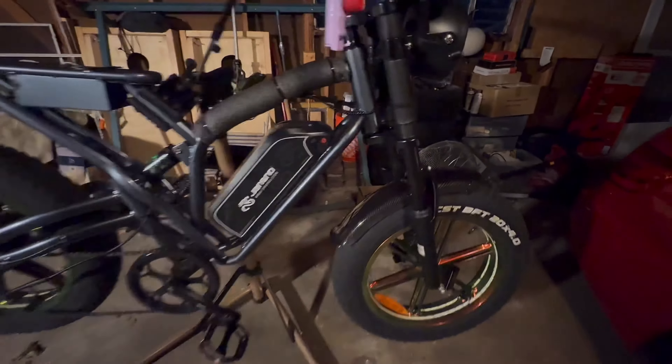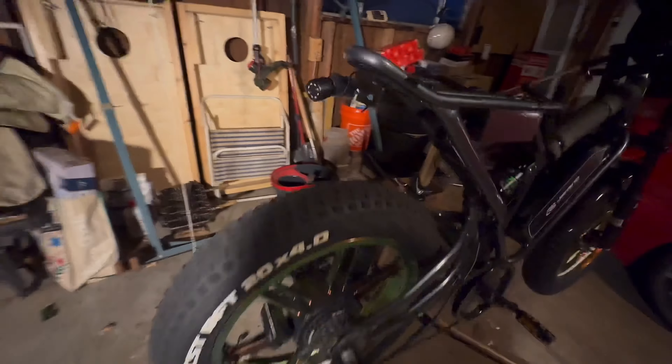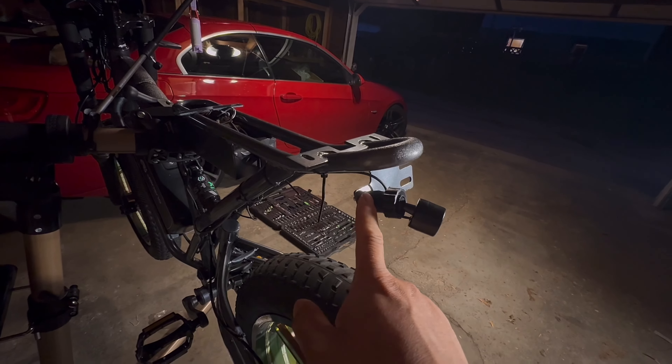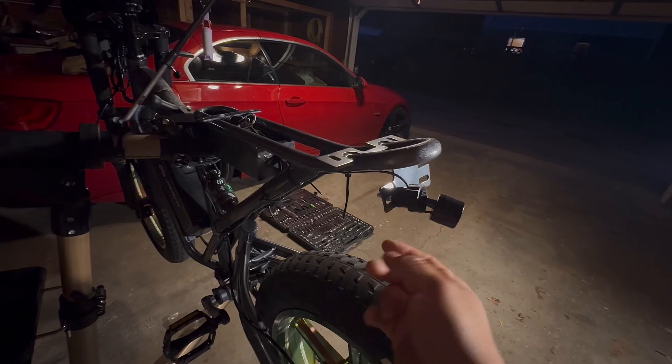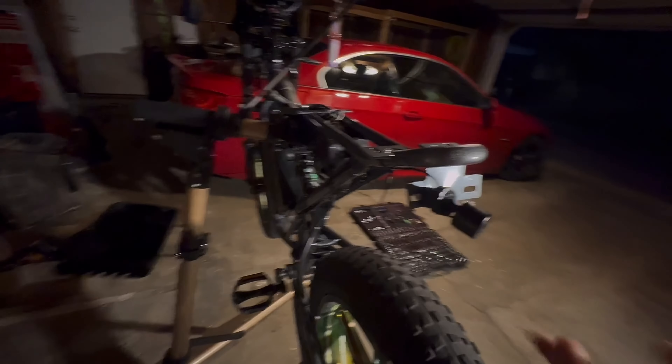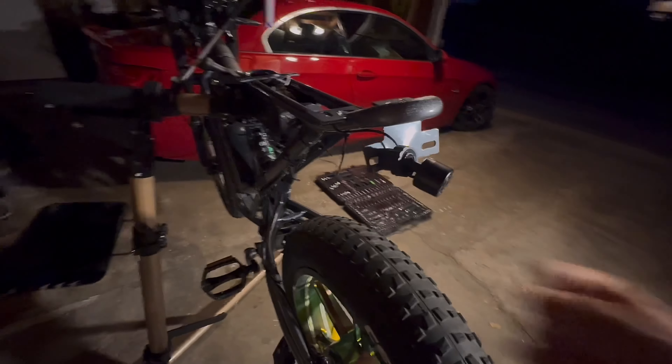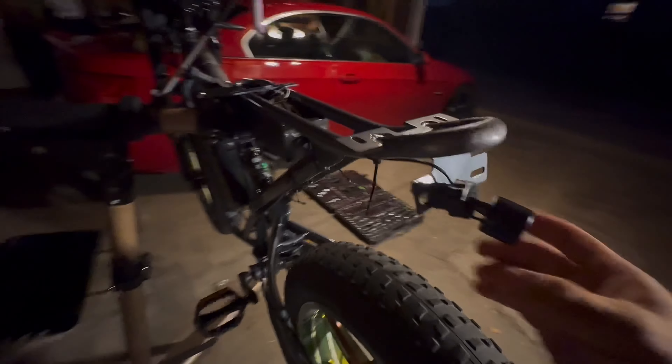Alright guys, I want to show you the front. I don't have it really mounted on yet, but it sucks that I need to take the back wheel off just to put the fender flares in — I'm gonna do that now. Before we do that, I want to show you guys the camera. If you haven't watched my Amazon rear camera installation and review, make sure you watch that. What I did was cut the entire bracket off because it was designed for these handlebars. I JB welded a bolt on it because with this bike, these kits are designed for normal bikes with smaller diameter tubes and this frame is oval shaped. I couldn't get it to fit anywhere, so I put a bolt at the end of it and then JB welded it, and I plan on putting it right here by the tail light so I can see a wider view.